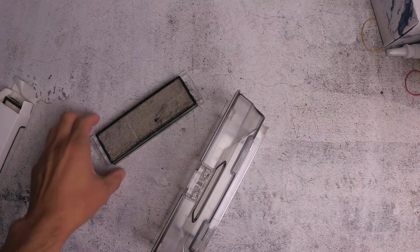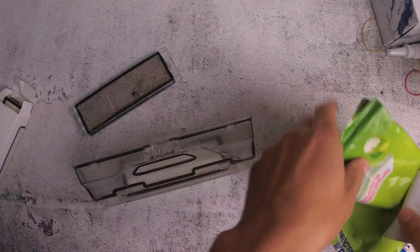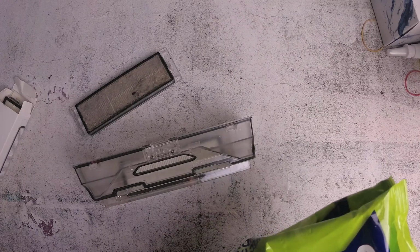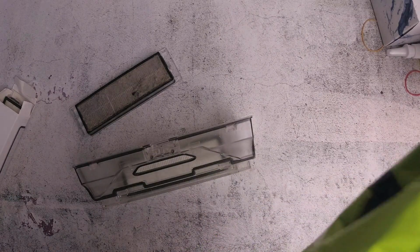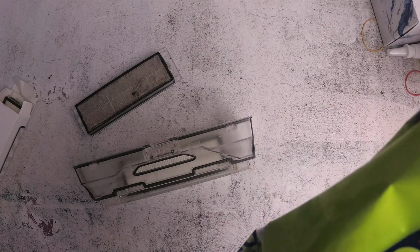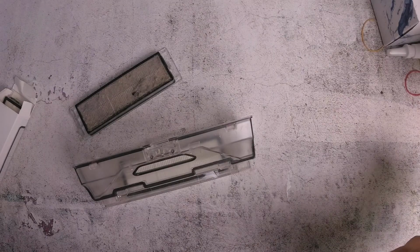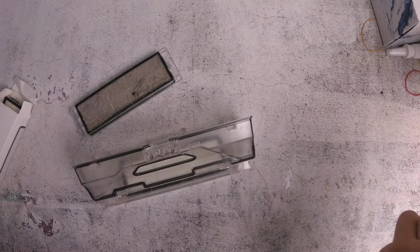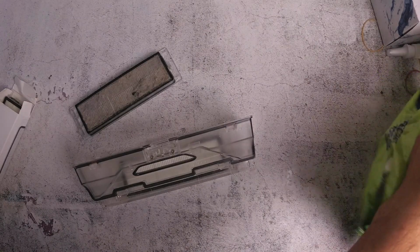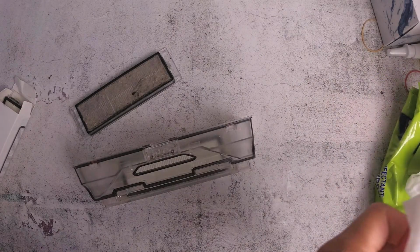So what I'm gonna do is I'm gonna clean the container, the canister. Just give it a bit of a clean using the antibacterial wipes. Once that's done, just pop it back in and that's it. So let me just get one of these wipes. It's getting a bit stuck here.